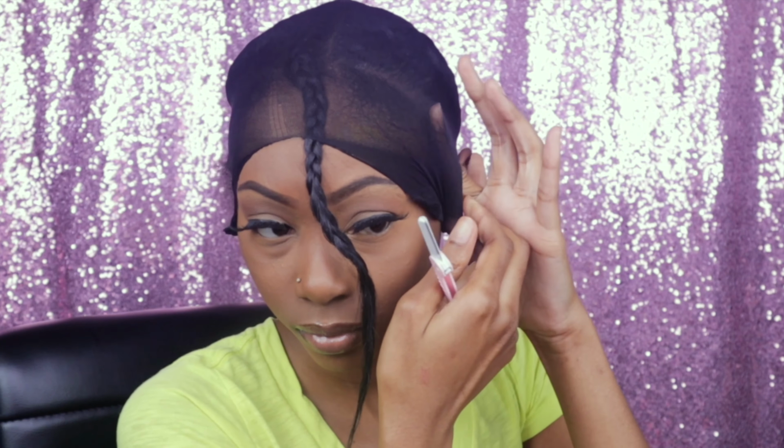And right now you just see me putting on my first layer of protection, because I am going to be installing this hair doing the quick weave method. So I am putting on my stocking cap, and I like to apply my stocking caps as if I'm doing the bob cap method when I'm doing my quick weaves.